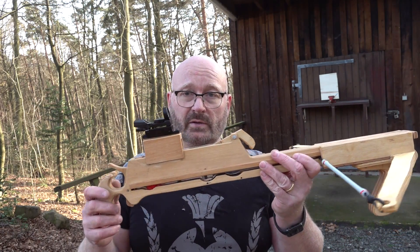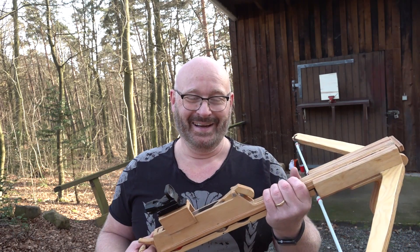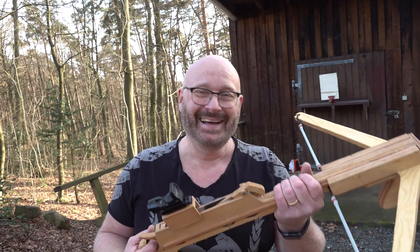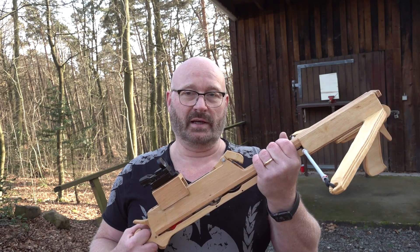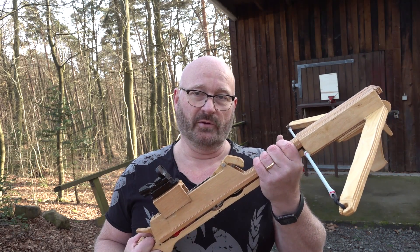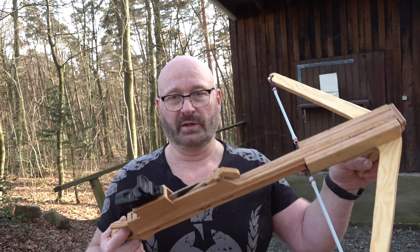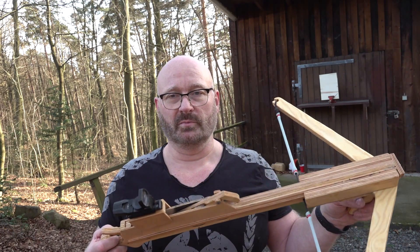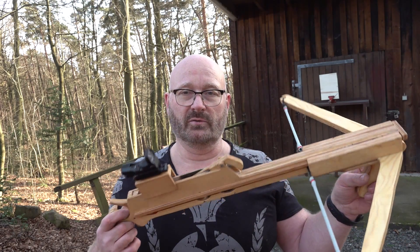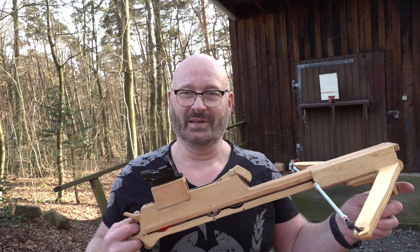It is absolutely powerful enough for the job. Plus it's fast since it's a repeater. I'm not a veterinarian, but I think that often you would need a second shot if the first one misses, and you want to have a second one ready before the animal disappears. This one gives you a chance to do that. So I like it — it has potential. I'm not going to put it into production because the market is too small, but maybe someone wants to take the idea and bring it to fruition. If so, contact me for help — I'll do this for free, just for the sake of the animals.